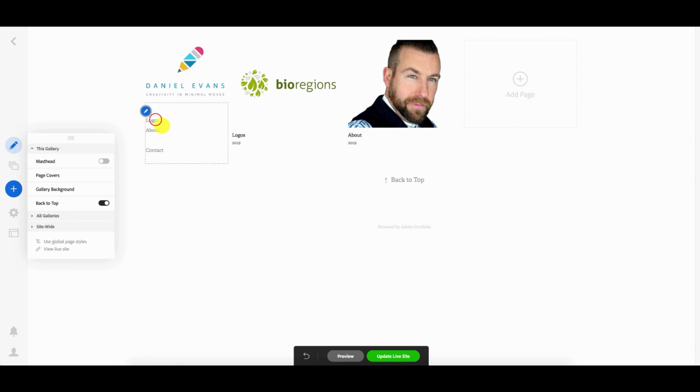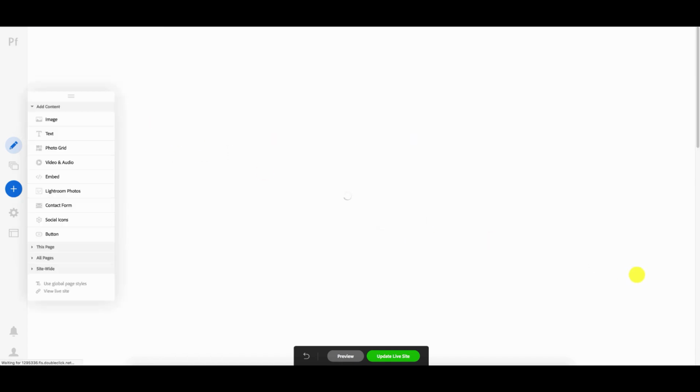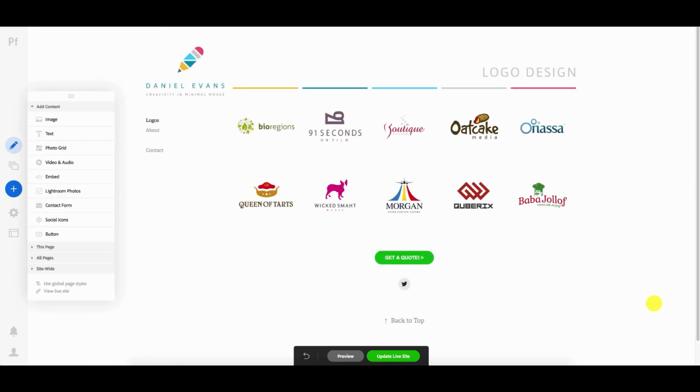And I'm going to go back to the logos page, which is my main page. And you'll see that we no longer have that. We have nice clean navigation and it's fine the way it is with logos first, the About Us page and the contact segregated with a little bit of a gap between just so that it stands out.